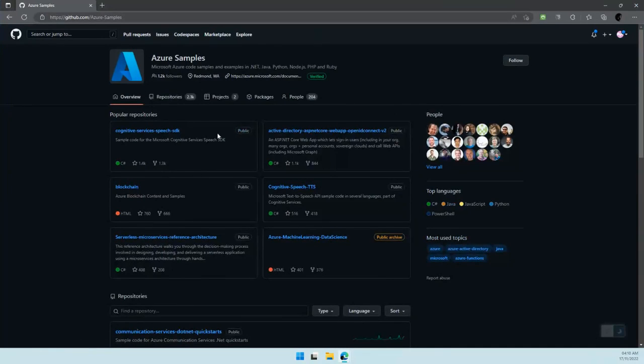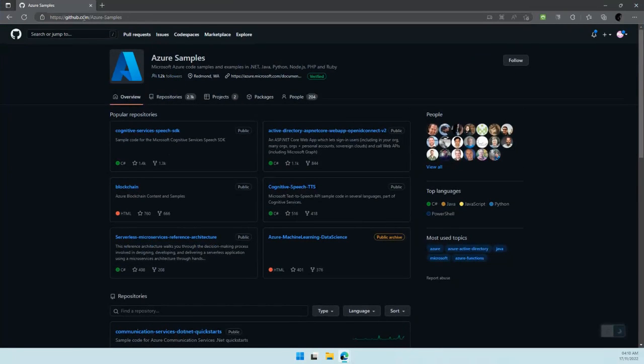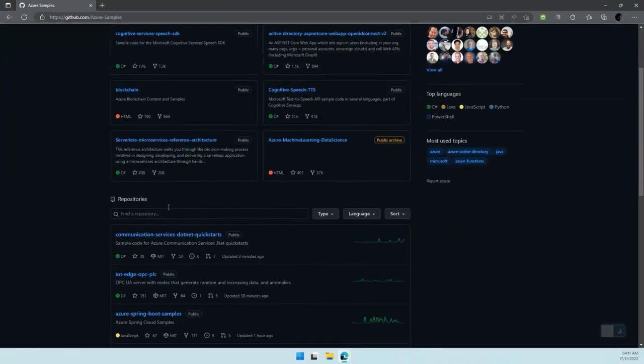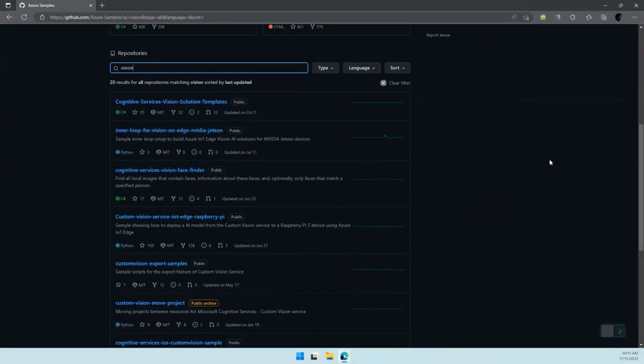Here we have it. Okay, I'm going to show you this. If you want to take a look at services, custom vision, and so on, you can go through this GitHub repository and take a look. For example, if you want to look for vision, just search right here, and we have it.